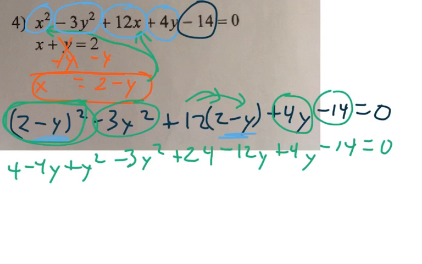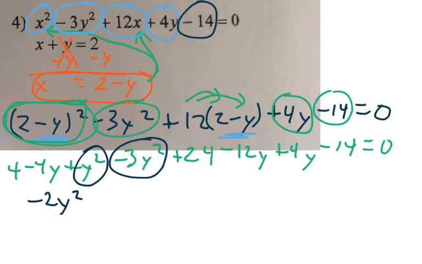Now guys, some of you guys are going to learn to take shortcuts, start combining like terms as you go along, but I'm trying to make sure I go step by step meticulously and make sure you don't miss anything I've done. So basically I've done a lot of distributive property so far. And now I'm going to combine like terms. So let's start with the y squared. That's a y squared minus 3y squared. So that's negative 2y squared.